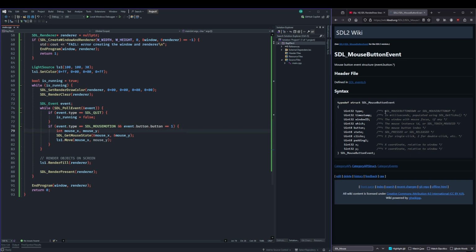Alright, so I think maybe I know. It's because the event type cannot be several different things. The event type has to be one thing. So here it's mouse motion, and we are checking with a condition that it is mouse motion. So we cannot have another condition with event type here. But if we have a mouse motion and at the same time we left click, it will still change event button dot button. Maybe it will not change the type, or maybe it will, I don't know, but event button will be changed because it will not overwrite what a mouse motion changes in the event, if that makes sense.